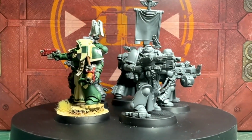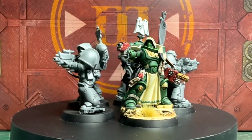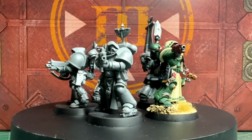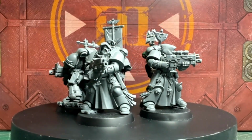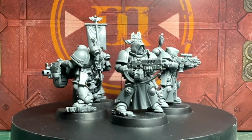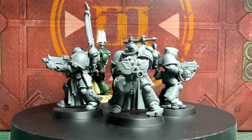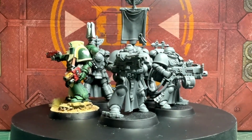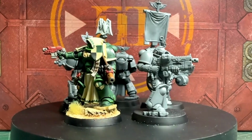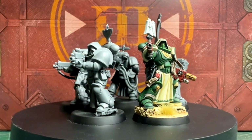And as you can see by the example of the guy that I have painted, he's only got a bit of heraldry on the back and a hooded helmet, and he looks really Dark Angels veteranry, when really I've done very little to him. So it just goes to show you, you don't need to completely change models in massive conversions. Just by adding a couple little bits here and there, and maybe your paint scheme, you'll end up with something that is really flavourful.